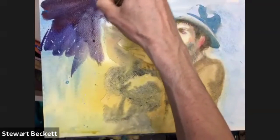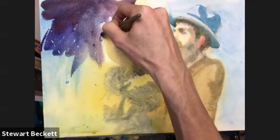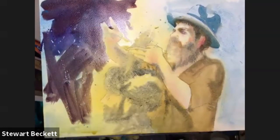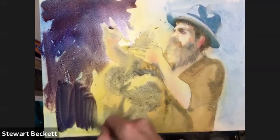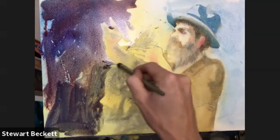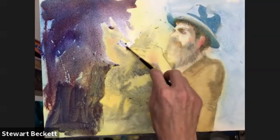So bring that into the hand area, around the fingers, kind of cuts in around the hand, and hopefully the paint will bleed into the area that I want it to bleed into. Just give that a spray while I'm going. Just get those colours to mix a bit more. A bit more blue, a bit more red. Slightly darker blue down the bottom here. Around his nose, in there, this little shape inside. Let's just lose that water. There's a lot of water there.